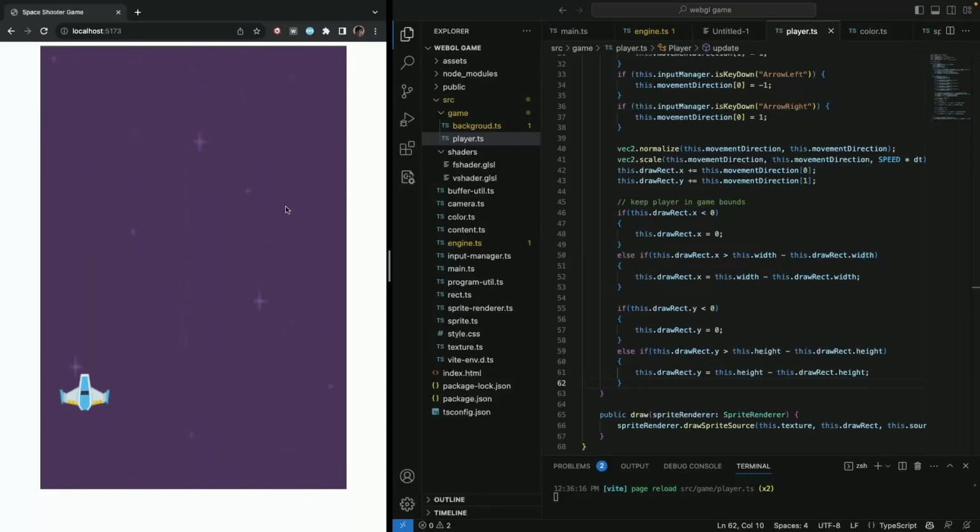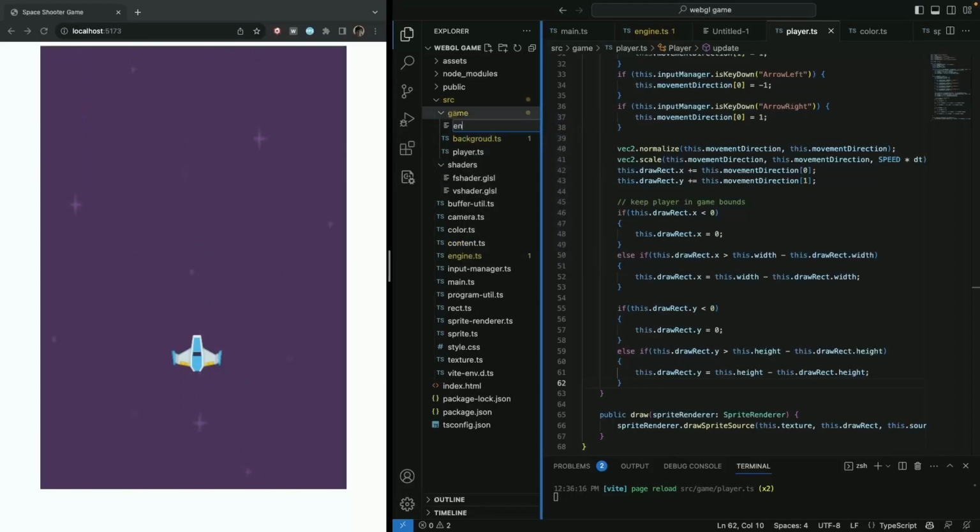And it kind of works. Well, actually it works, not kinda. So perfect. We also solved this issue of keeping our player in bounds. So now we're actually going to work on our enemies, and that's going to be a bit more involved, but I think we'll manage. It's not that hard.